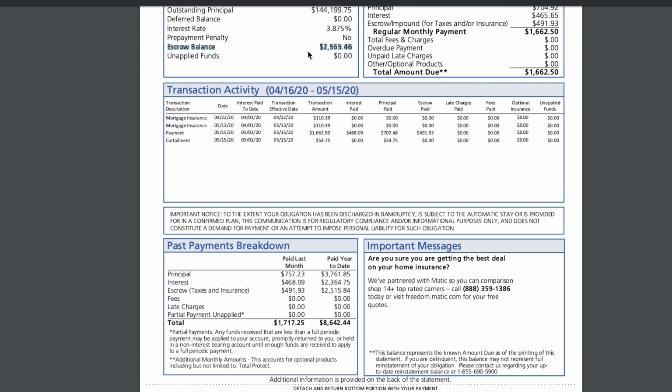If you don't know what escrow is, it's basically a third-party company that will collect all your taxes and insurance expenses from your mortgage, and then put it in an account for you so they can pay on your behalf. So that's all that is. That way you don't have to deal with homeowners insurance and different types of insurance. There are 3 insurances on my mortgage. That way you can just have it go to one company, as well as your taxes, like county tax, state tax, whatever tax, that all goes into one account, and then they just pay it for you whenever they need to pay it. So that's what that is.